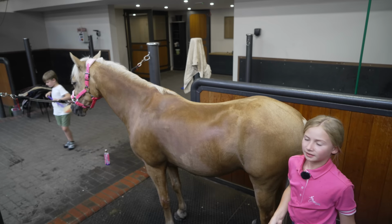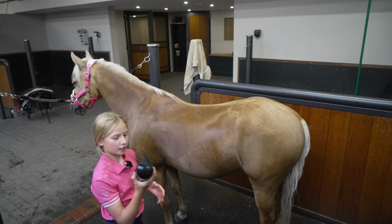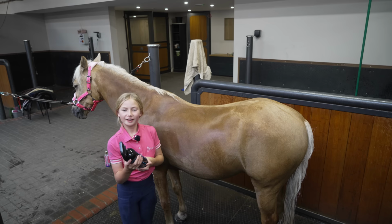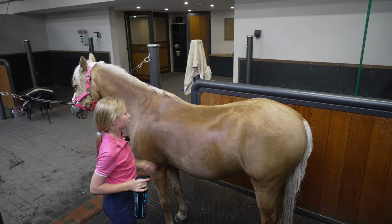Naughty pony, but spicy pony too. So now he's all sweat scraped off, and I'm going to put some equine rehydrant spray on him. It makes his coat super shiny. Wait, is this the one that smells like mango? Yeah. Oh, we love it. It makes him smell so good, apart from straight after when he goes and rolls in the field, which isn't ideal, but it's ponies for you.